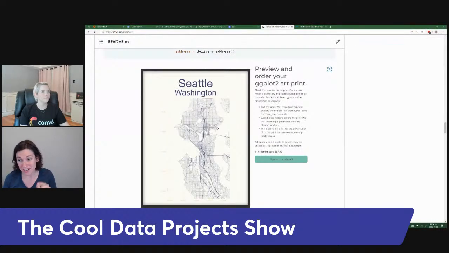For the posters, there was not an obvious API to order a poster. Because I do prints, like art prints I sell, I go to my local printer and have them print it. They have a website that you can put orders in on, but they don't have an API for that. So I'm like, okay, should I make a web script that will automatically put the order in for you?